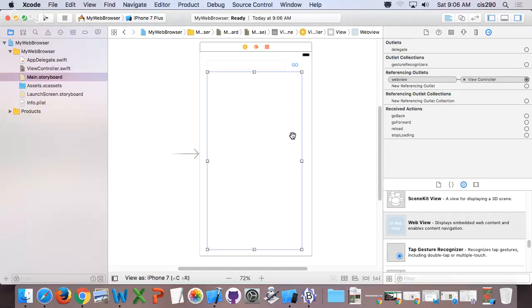Lastly, the web browser is a little different creature. Web browser is an outlet, but it also has, under received actions, some default available things unique to a web browser, which you'll recognize. Go back is one, go forward is one, reload is one, stop loading is one. So there are some default ones that you could use.